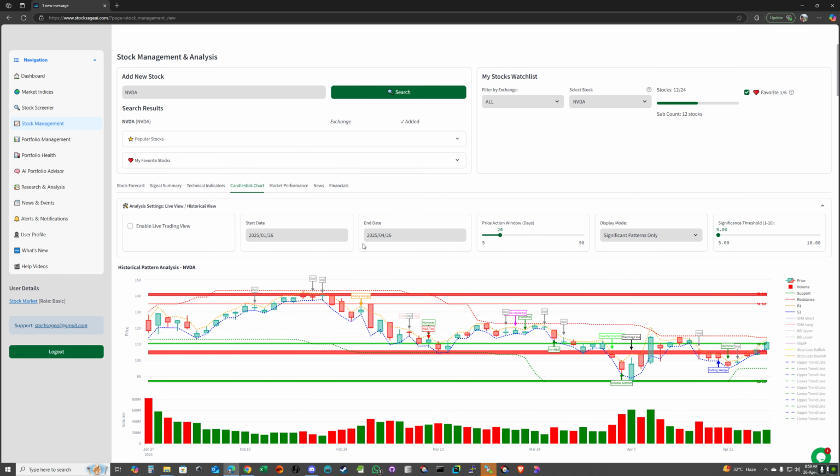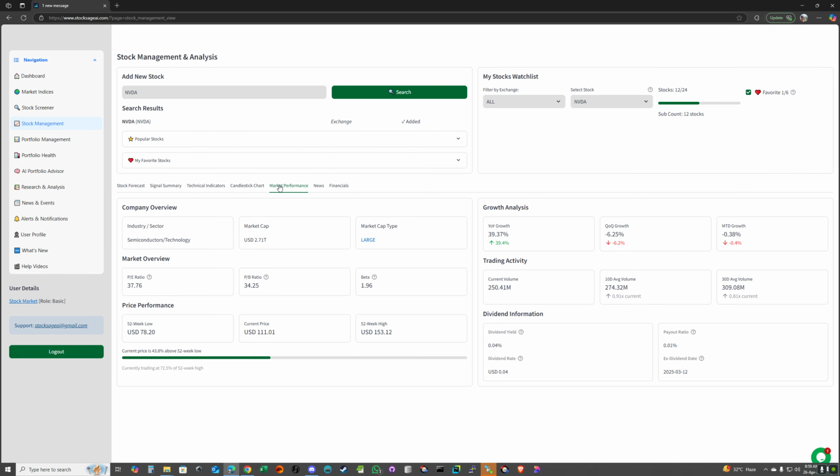Now moving to the next tab, which is market performance. This is again an overview of how the company is growing, how the market is rating it, what the PE ratios are, the various KPIs we have, how the price is performing, how the dividend is performing, and those kinds of things. How is the stock faring over a 52-week period? We also have a specific bar chart for that.